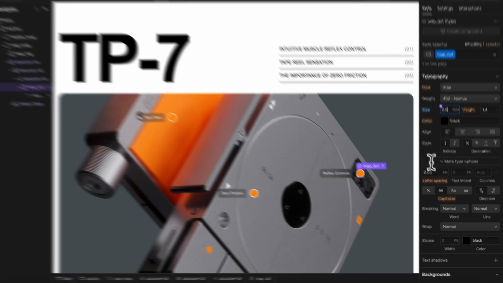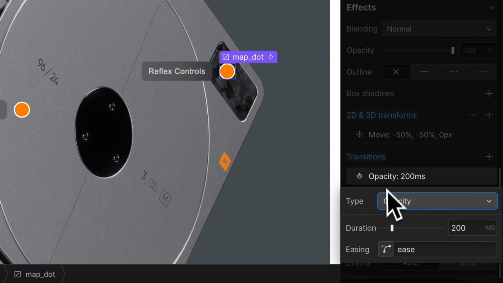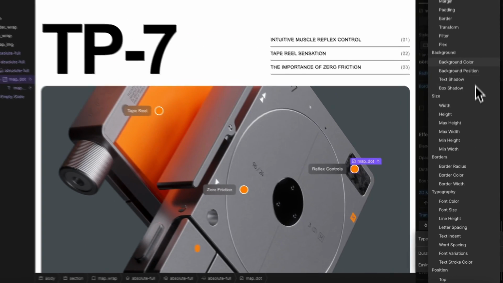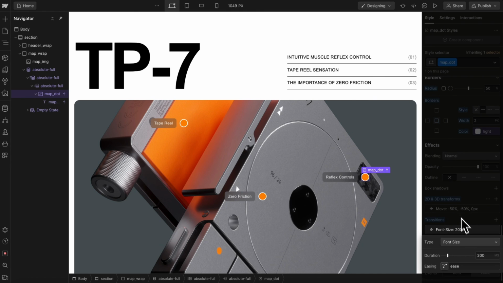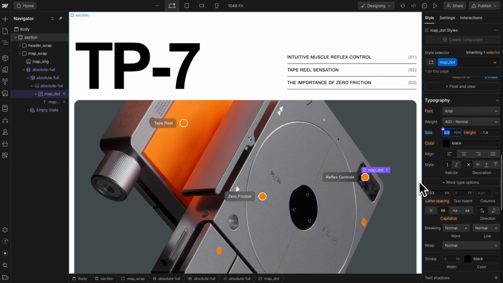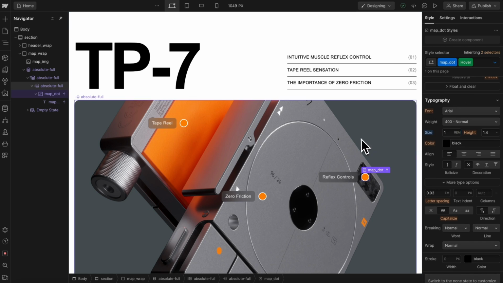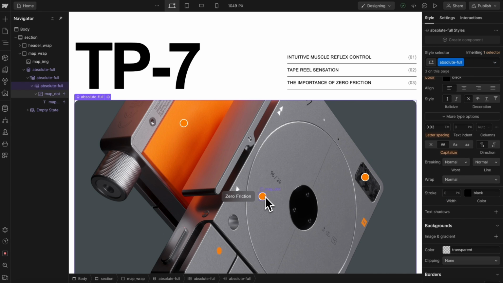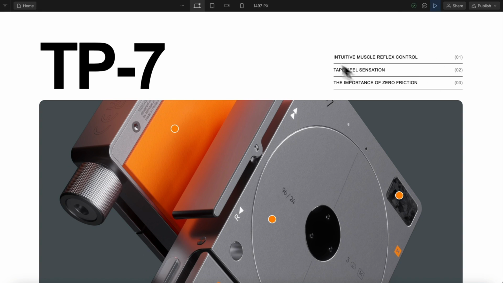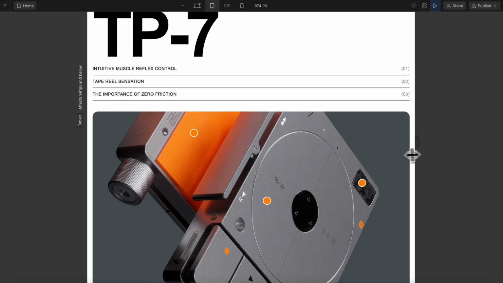So what I'll do is apply a transition to font size, and I'm just doing this as a quick way to animate for now. Font size transition 200 milliseconds, and I'll set the map dot font size to 0 pixels by default. And whenever we hover, I'll set it to 1 rem, and that way each dot we hover reveals the related text. And that's all we need to create a map that's fully responsive, where the position of these dots are set from collection item fields.